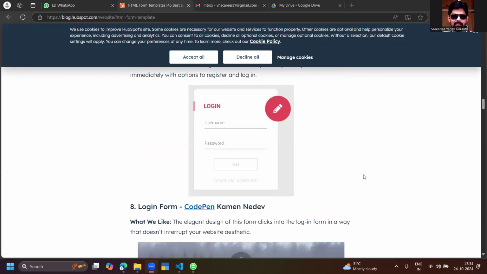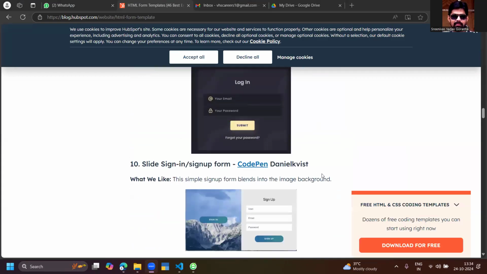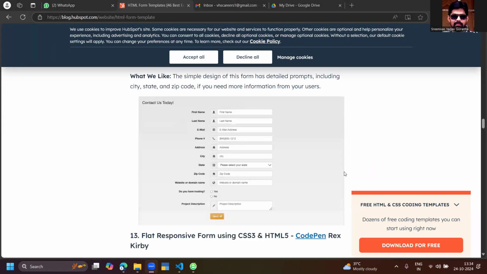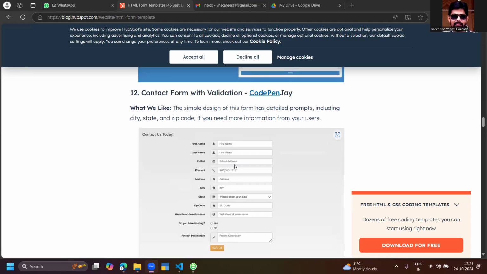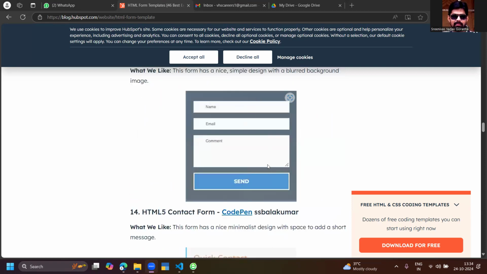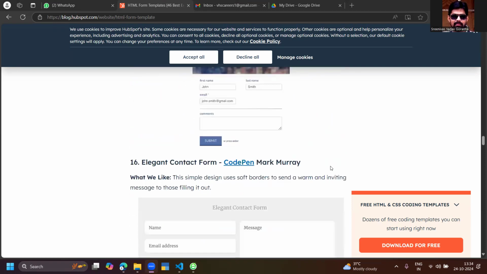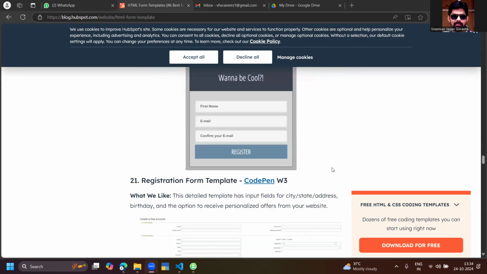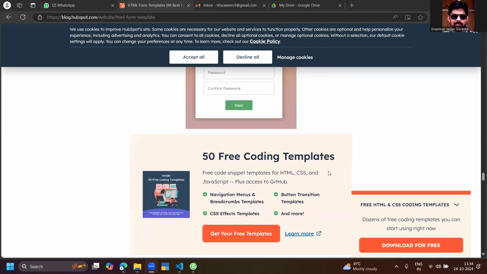How many forms are going to be available? These forms are actually beautiful. Why? Because they have already given CSS for this. But our form is very simple. Our form is only HTML. You can see the CodePen form validation. Can you see how good the form looks? Using CSS, colors, arrangements, alignments, all these things will come. See how many examples are there.